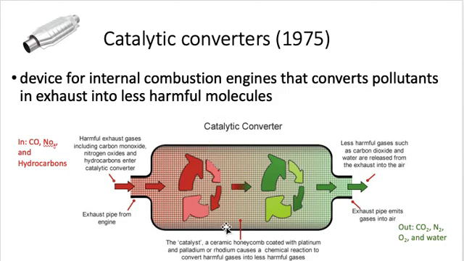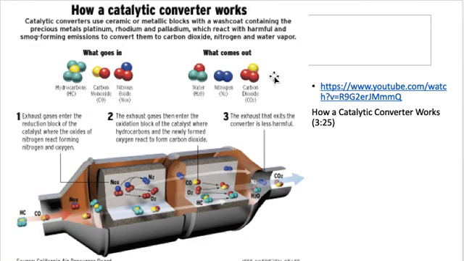And then there's kind of a ceramic honeycomb device, I guess you could say. It's plated with different chemicals, and this causes a reaction of those harmful gases to cause them to change into less harmful gases that get released. So things like carbon dioxide and water get released out the other end. Nitrogen, even some straight oxygen. So the exhaust pipe then emits these gases into the air, but they're less harmful than what entered it. I'm going to post this video. It's a great video for you to watch and get some more detail about how catalytic converters work on the inside. So please watch that at the link.